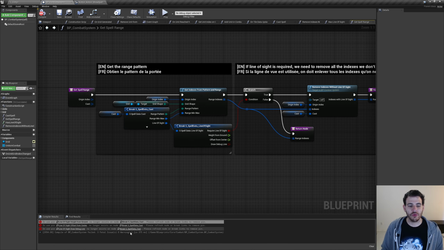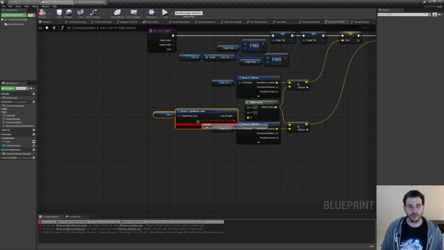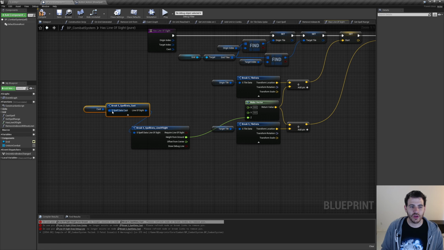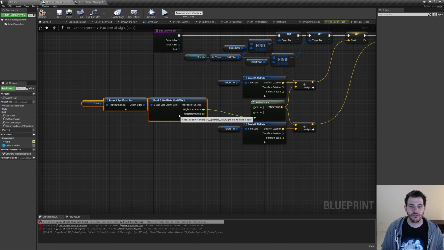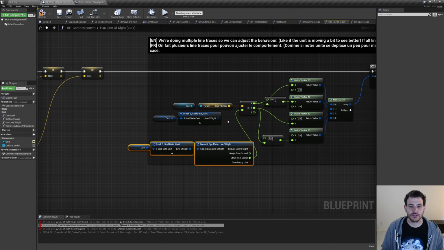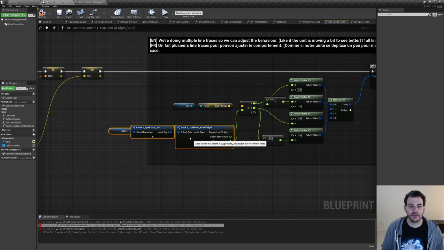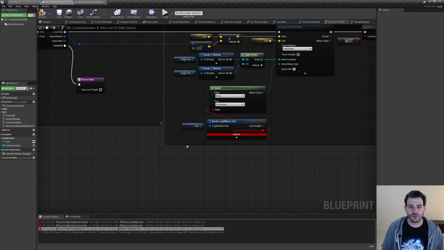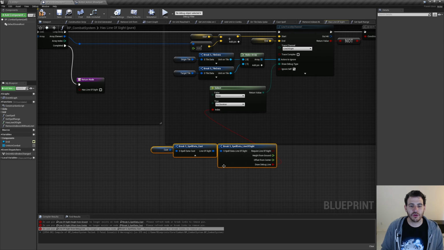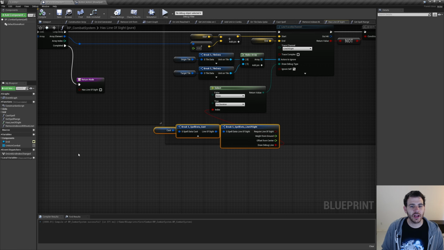And then we have 3 more errors to fix, so let's go see how they look. Right here, same thing, we have to use the new structure, so we have to break the line of sight structure and access the, which one is this? The height from ground, so let's connect the height from ground right here. And then we're going to do the same thing for the other one, which was using the offset from center, so let's reconnect the offset from center, just like that. And the last one at the end was using the draw debug line, so let's connect the draw debug line just like that. Here we go. So now all the errors should be fixed. If we compile, here we go. The combat system is now fixed and ready to be used.